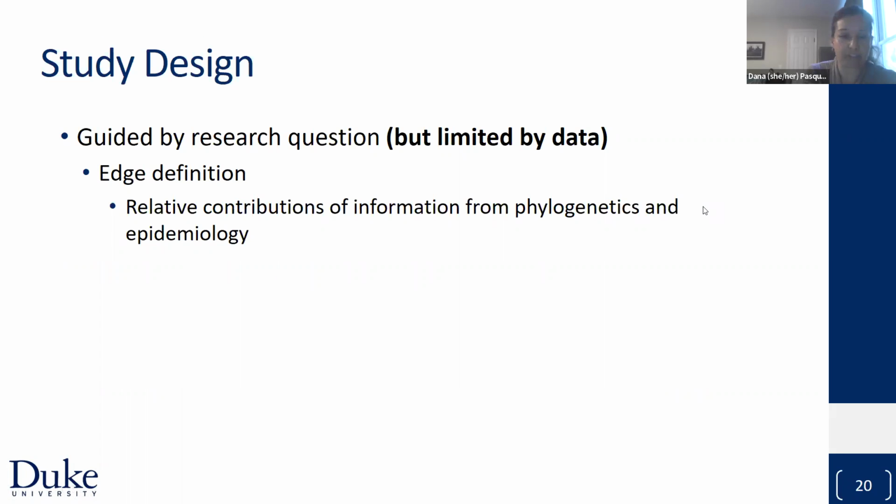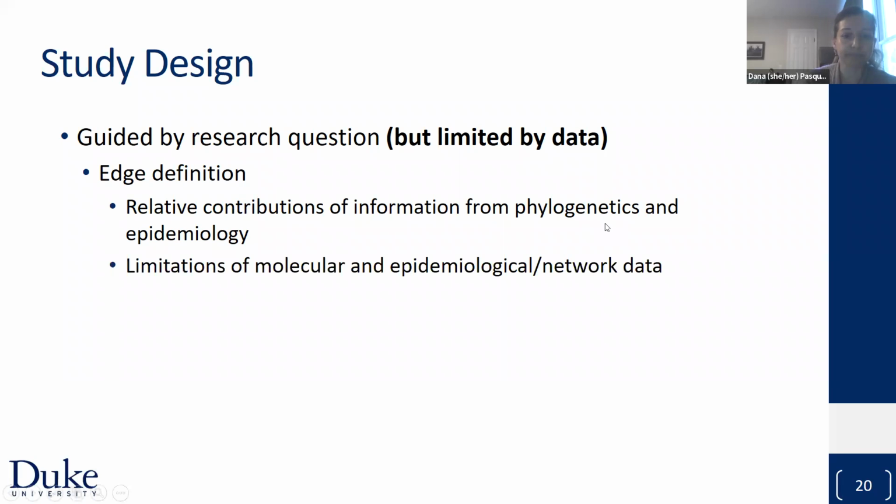So to define the edges, there are a couple of different things to think about. The first is the relative contribution of information from phylogenetics and epidemiology. I'll show some work at the end where the molecular information is treated as the gold standard because the epidemiological information is poorly observed. But for things like the Klebsiella network that I just showed, the bacterium that doesn't change, we definitely want to use a lot of the epidemiological information to refine the network because the molecular information isn't very informative. It's better to say that a link didn't occur than to say that a transmission actually happened.